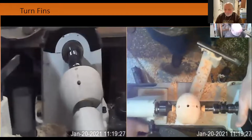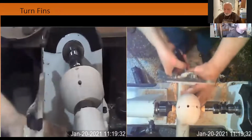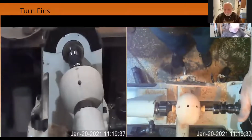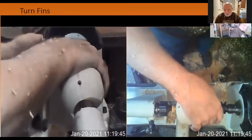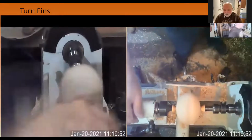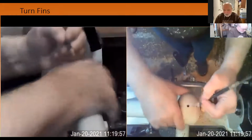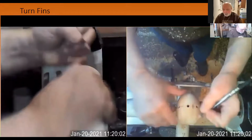Now you'll notice I've got it mounted on the pen mandrel, and I've got some wedges that I made out of some old pen blank pieces left over. I used them for some earlier ornaments that I'd made years ago, and they worked out real well. They keep it centered and keep it good and tight. I also use a mandrel saver. You can do it with a nut and bushings, but the mandrel saver is a little quicker, I found.